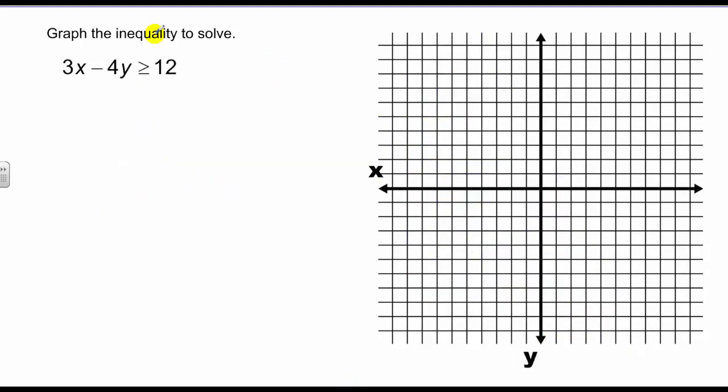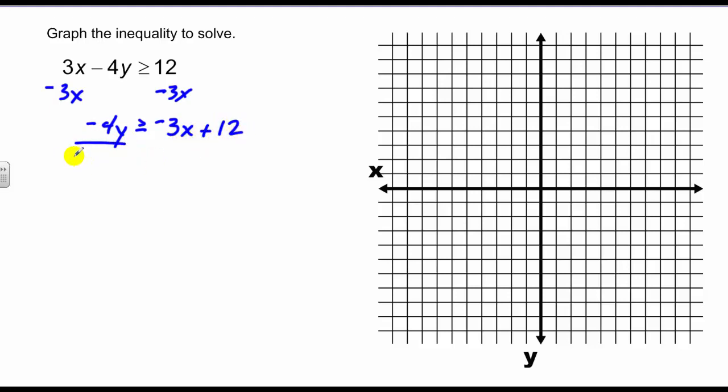So here's a greater than or equal to problem. We're going to do a solid line, but the issue here is my graph is not in slope-intercept form. So I'm going to have to do that. And you can do this a lot of different ways. I'm going to get the y by itself by subtracting 3x from both sides. The inequality sign stays where it is because I haven't multiplied or divided by a negative to this point.